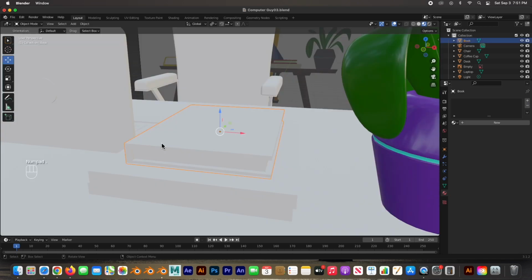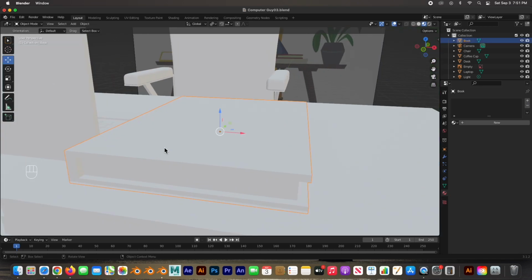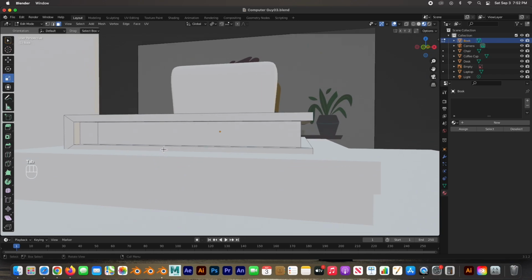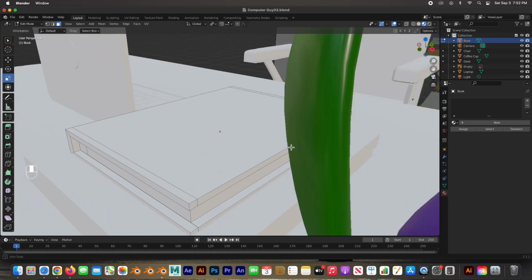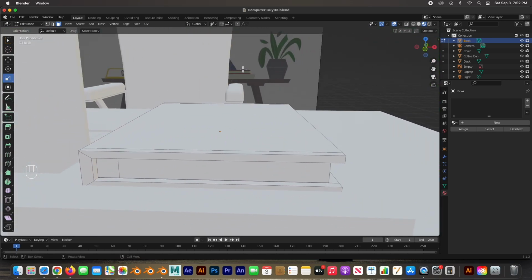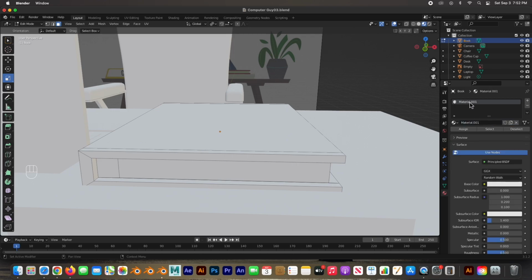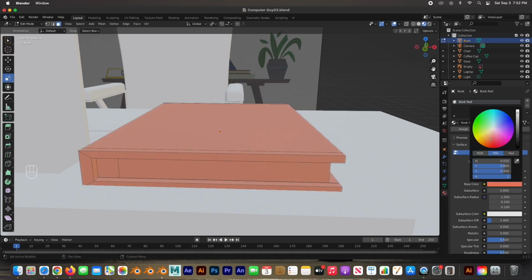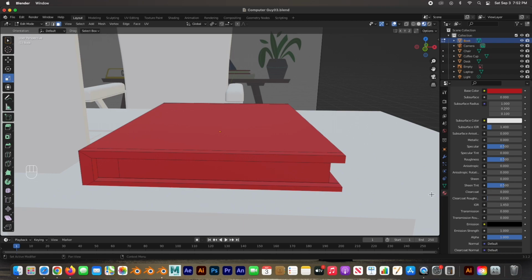All right, let's color the book. The book is going to be a little bit tougher because we've got to select, first of all, let's select and color it book color. If you look at the reference image, I think the book is red. So let's create a new material. Let's call this book red. Red, a little bit darker, like that. I don't want it to be shiny. And so we're gonna crank up the roughness just a little bit to there.